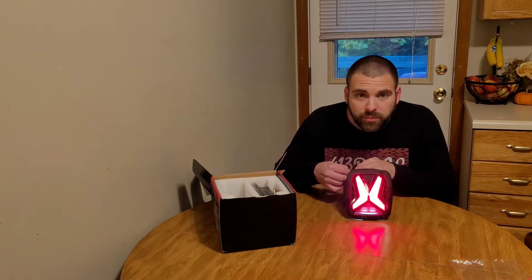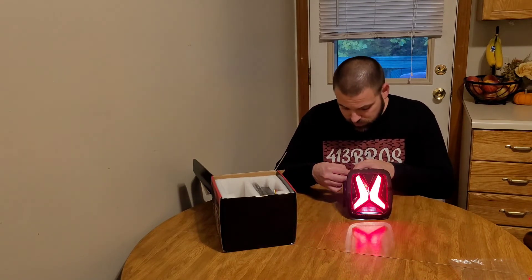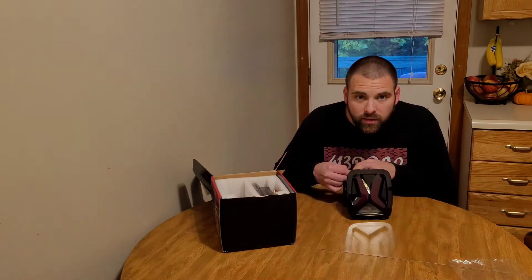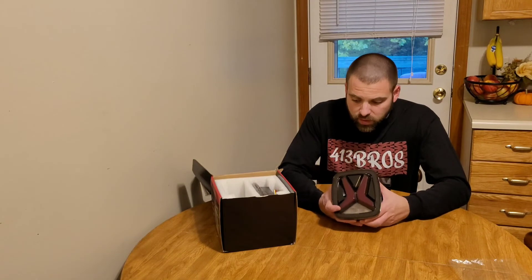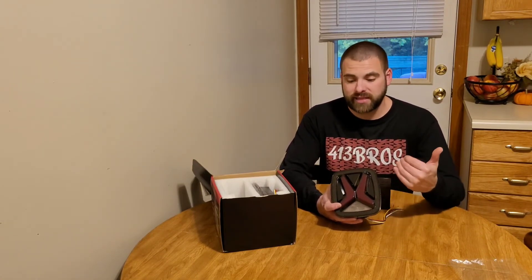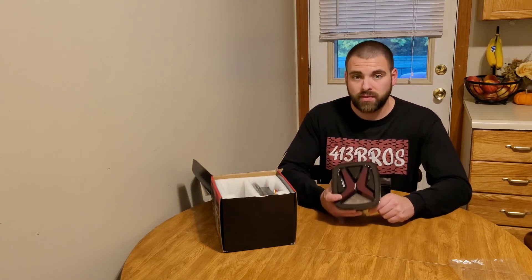A little quick blinker action for you — these look great. And then we're just going to test out just the brake lights on their own. The light looks very uniform, and sometimes with lights, like I said before, you can't really tell the difference between the parking lights and the brake lights — they're just not that much of a difference. But these do have a big difference, so that's awesome.